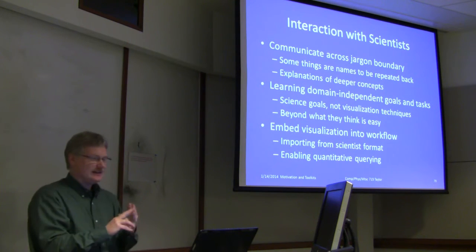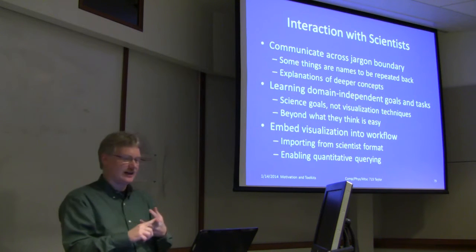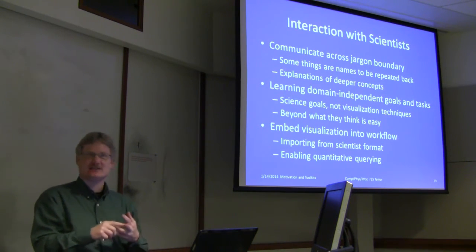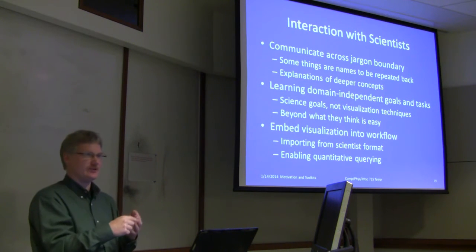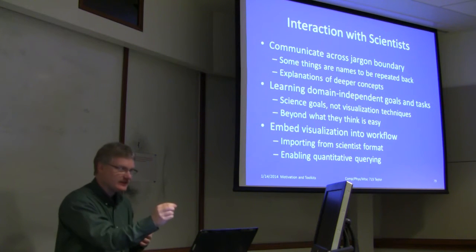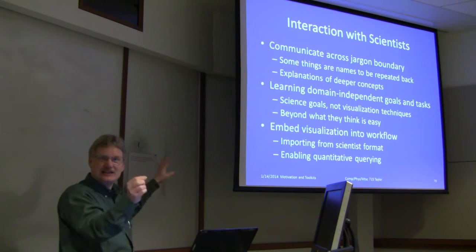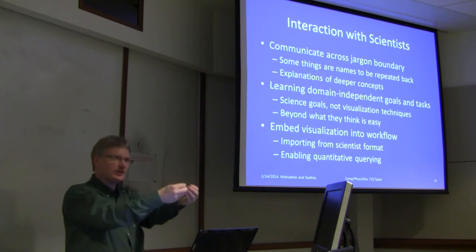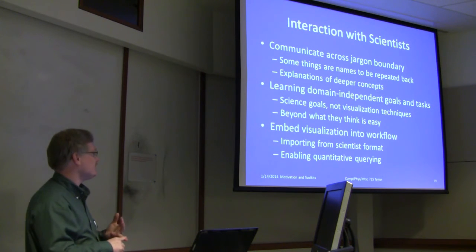All right. Learning to paint independent goals and tasks. You're going to look for science goals, not visualization techniques, right? So the question you want to ask the scientist is not, how should I render this? But what do you want to know about your data? And specifically, what do I want to know? Specific enough that I can pick one technique versus another if I know what you want to ask. So do you want slicing? Tell me what you want to learn, and then we'll figure out what's going on. And then you want to push them beyond what they think is easy.